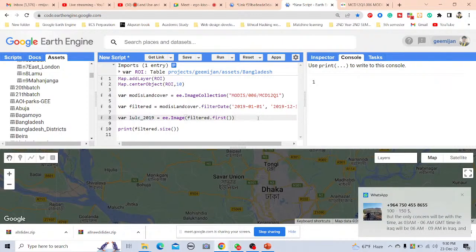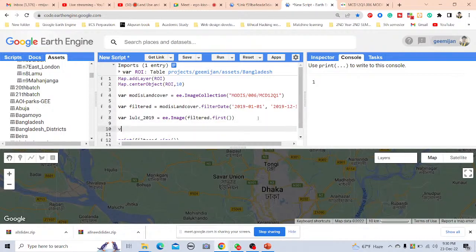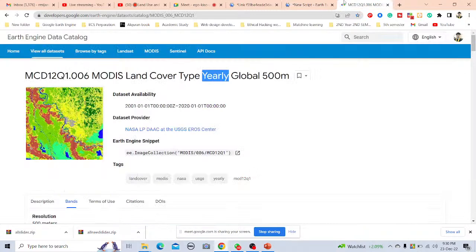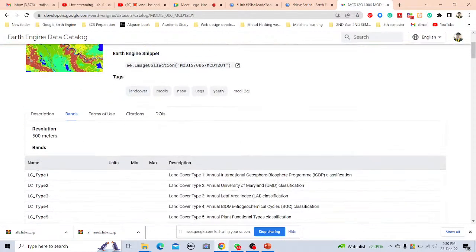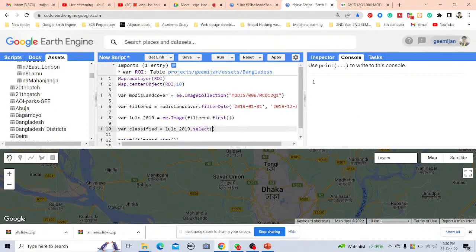Now I select my band. I take a variable and give the variable name, suppose classified. You can use any name. Then I call the LULC 2019 image, paste here and use the select function. I want to work with the LC type 1 band, so I copy this LC type 1 band name and paste here.